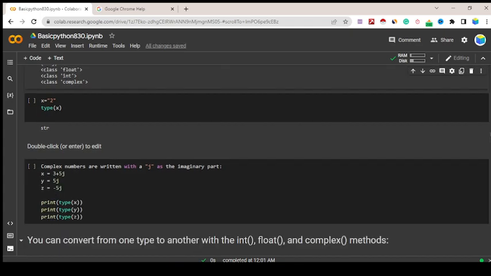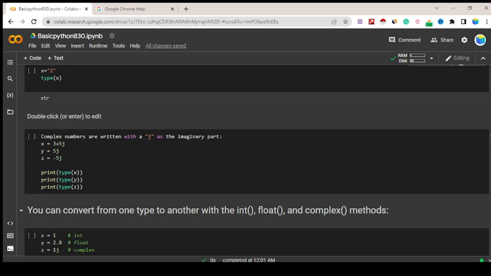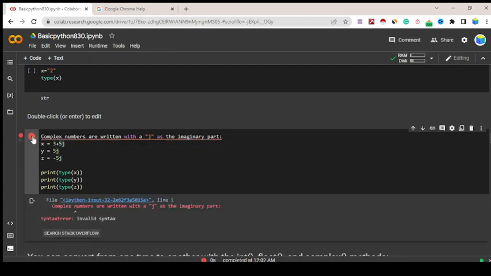Next, complex numbers are written with j as the imaginary part. If you write x will equal 3 plus 5j, so 3 is the real part and 5j is the complex imaginary part. So y will equal 5j and z will equal minus 5j. So we can easily see here like this. But we have got some specific problem. What is the invalid syntax?